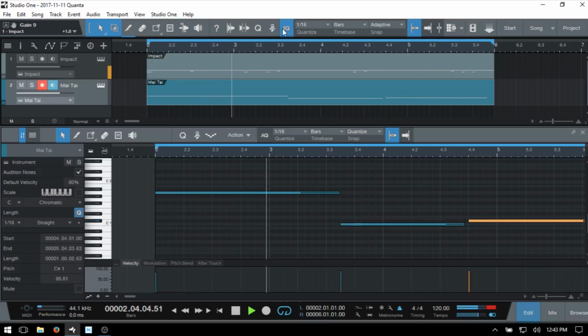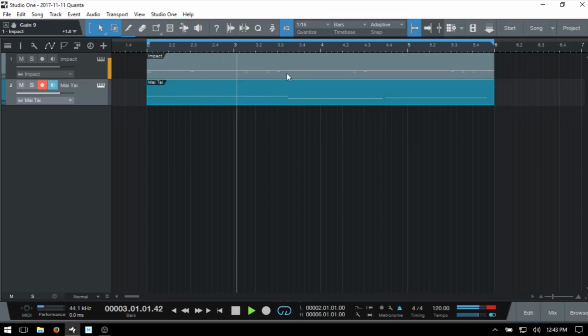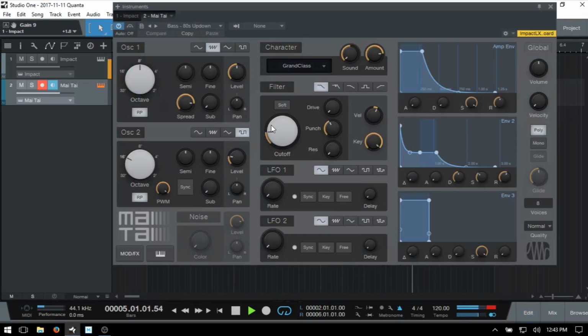I forgot I had the input quantize on. I definitely don't want that on my bass, but we'll leave it. So I'll F2, close out the editor. Let me open up this Mai Tai again. I'm gonna take this filter cutoff a bit up.